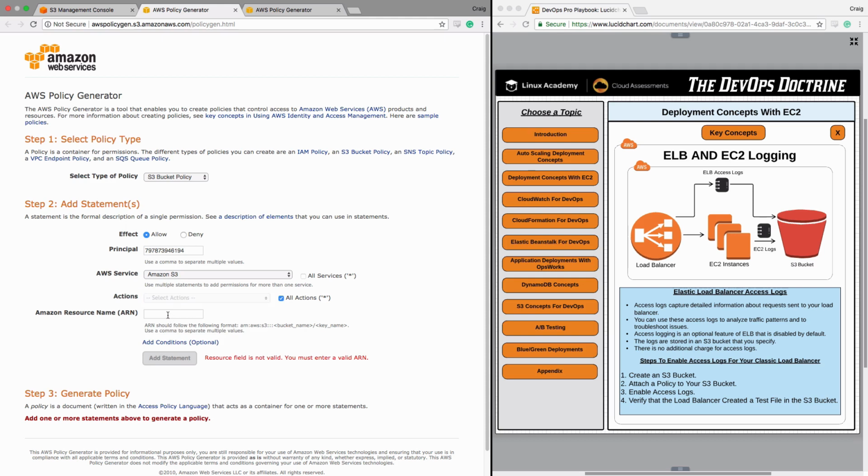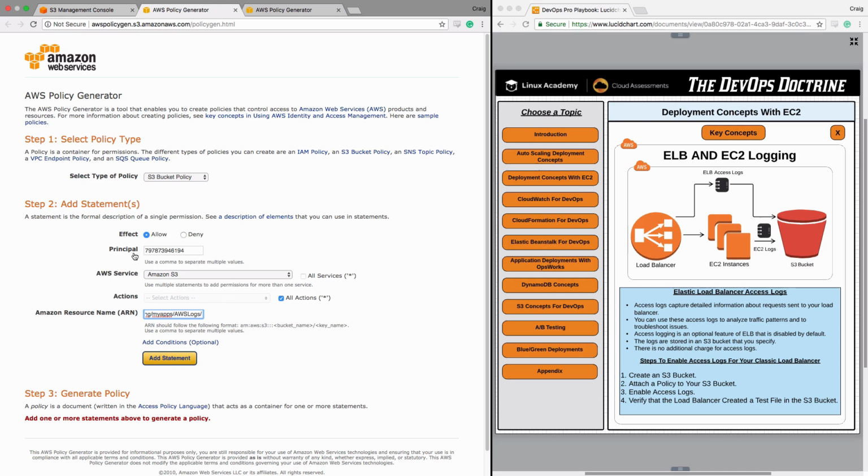And then we need to provide an ARN, bucket name, a prefix, which we'll just call my apps, then AWS logs, the account ID for the owner of the elastic load balancer, and it will be the ID of the account you're logged in with.